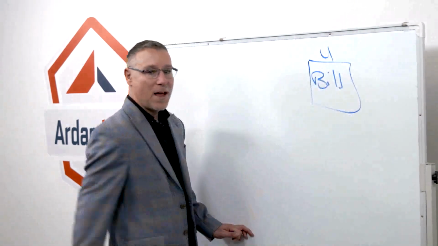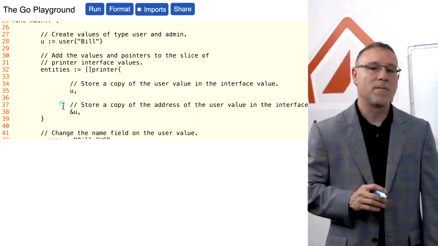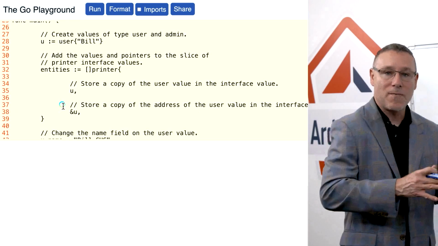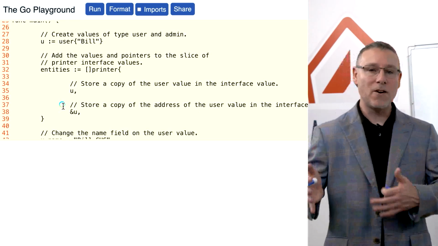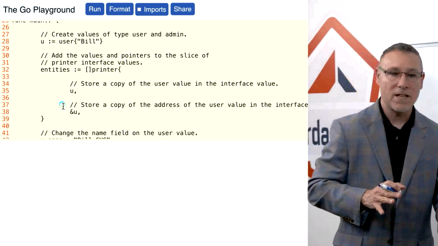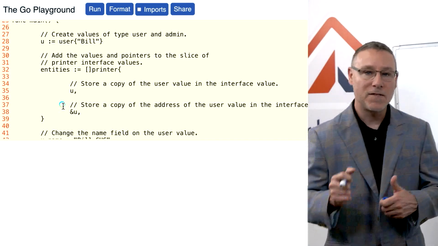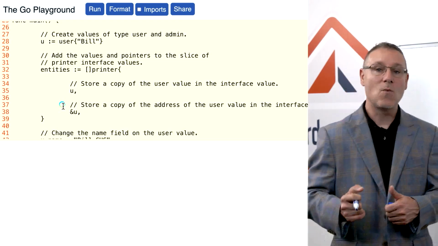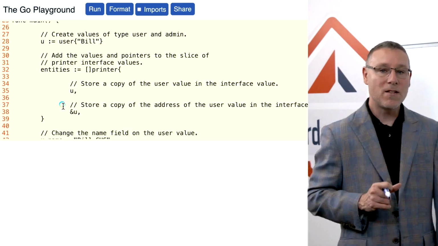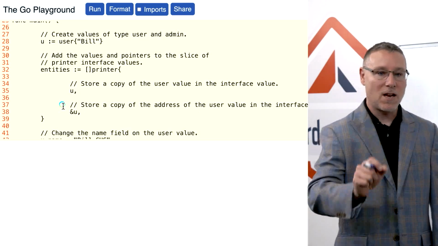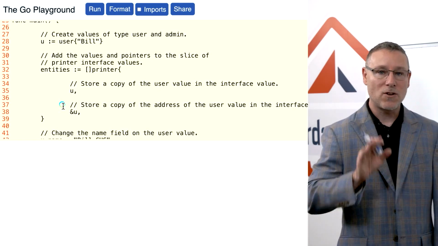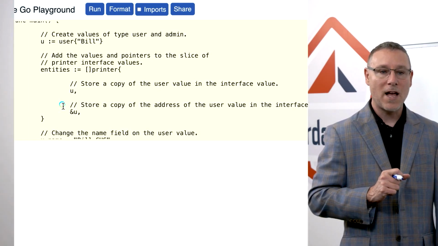And then on line 32, I'm going to construct a collection. This isn't a collection of concrete data based on what it is. It's a collection of interface types based on what it does. I'm using one interface type, printer. So now we're going to have a collection of data, not based on what it is, but based on what it does. Remember, decoupling is based on behavior. And we can see that we're doing the construction of this collection of type printer on line 32, and we're storing during the construction two of those user values there.